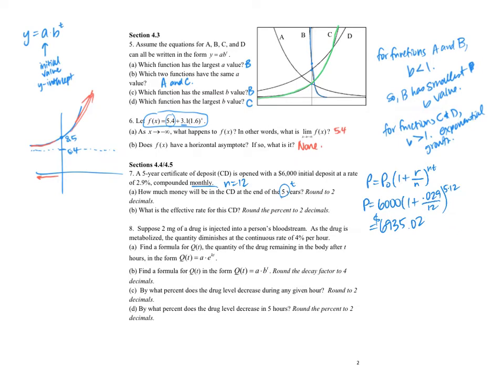Then for the effective rate, really what we're looking for is this part of the formula. So we have 1 plus the rate, which is 0.029, over the number of times, which is 12, to the 12th. And if we compute that value, we get 1.0293. So we can say it's 2938. So really, it's a growth of 2.94% growth.